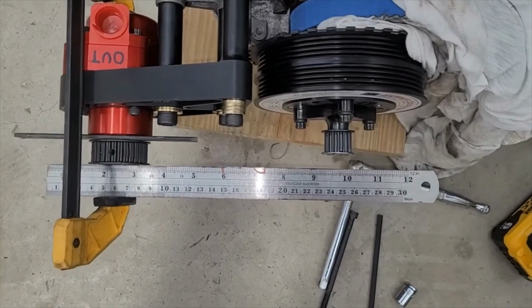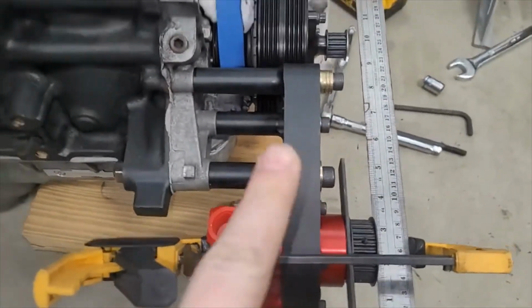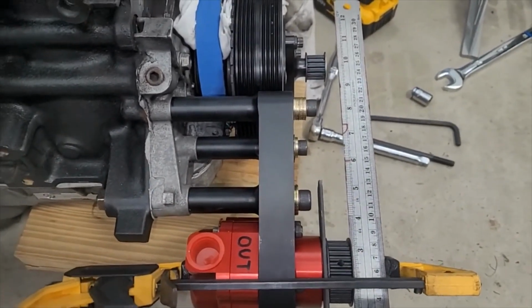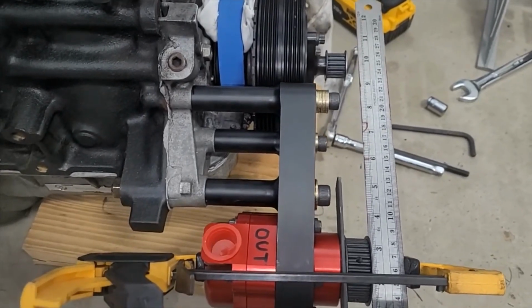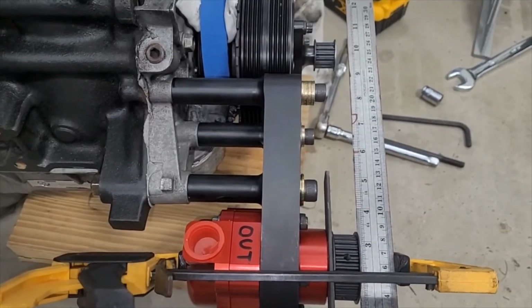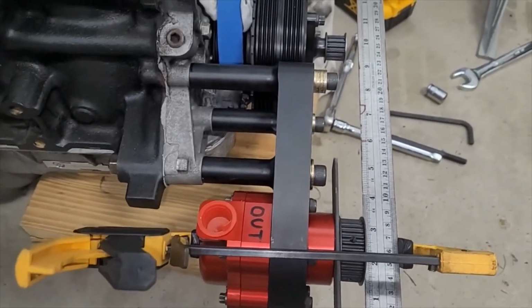It is frustrating. But if there was going to be a mistake, at least if I'd made the bracket too short in this direction, I guess you could put washers or something, but that would look not professional. So at least this way I should be able to machine these posts about 0.475 shorter. And then it'll bolt right up and just look like it does now, except it'll hopefully line up.